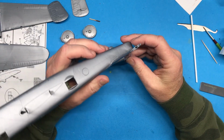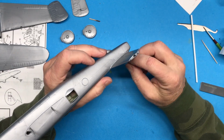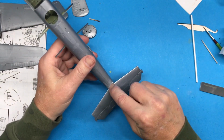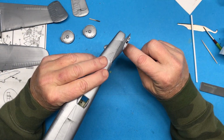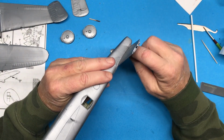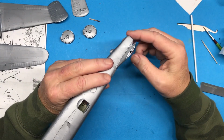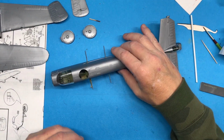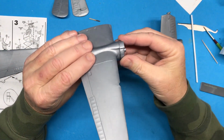And again, I'll have to see once I paint it, or get some primer on it at least, how good it looks. But I did the same thing I did here with a shim of plastic. I did the same thing here, because this side here was a little bit lower than this side. So I just shimmed it up, filled that in, and then once I get some primer or surfacer on it, I'll be able to tell if I need to sand it some more. And then that should be ready. So that's all looking pretty good. So got that done. I also cut these off and test fit them, and they fit pretty well.